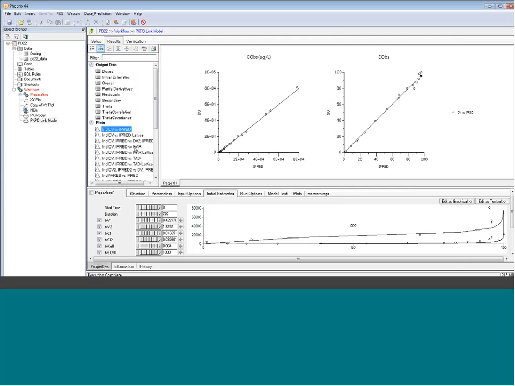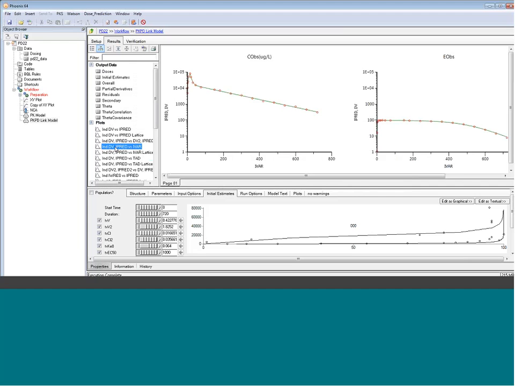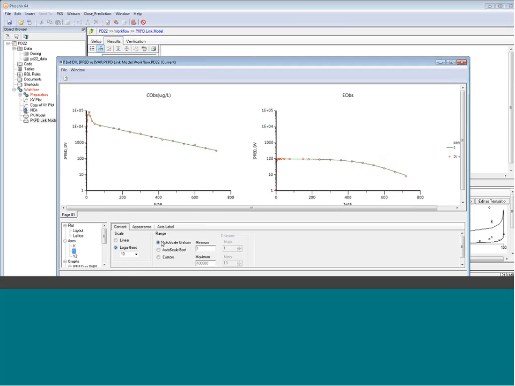Let's have a look at those plots. And once again, we need to autoscale best.